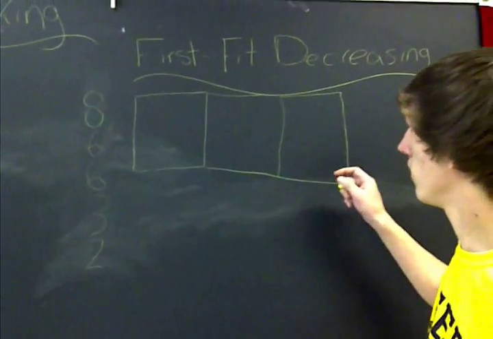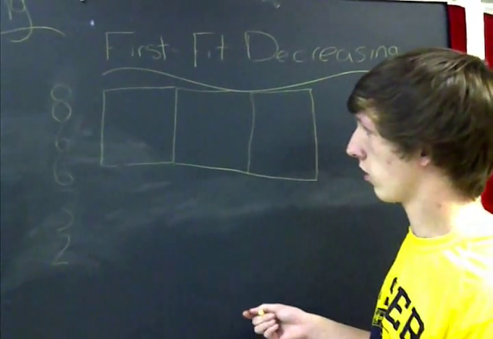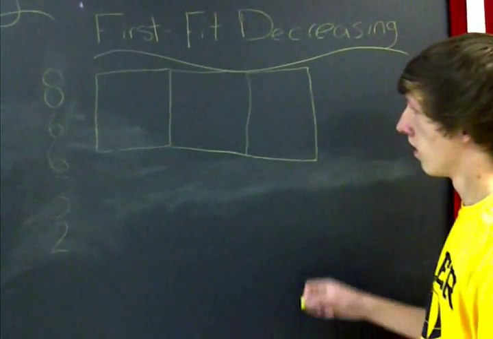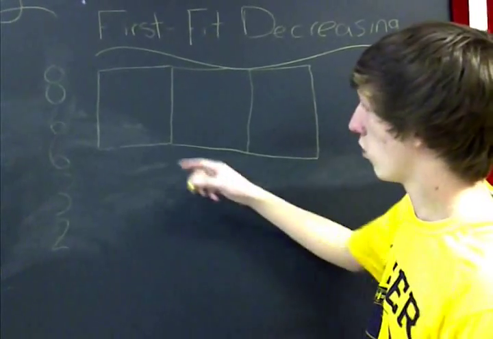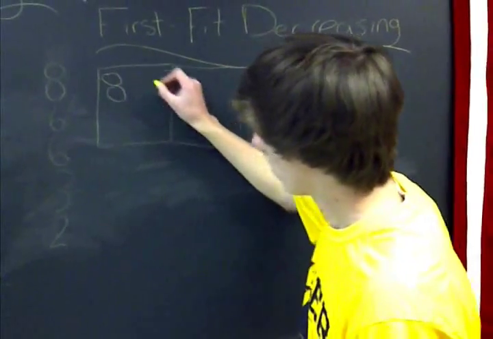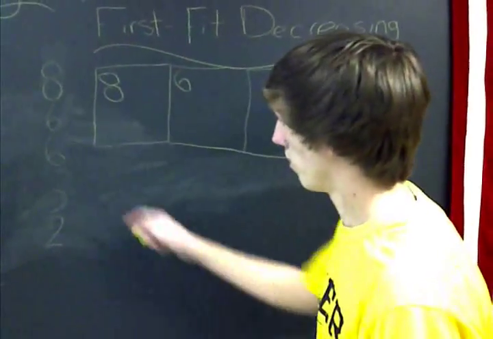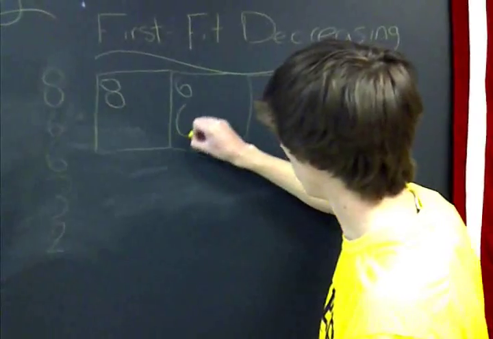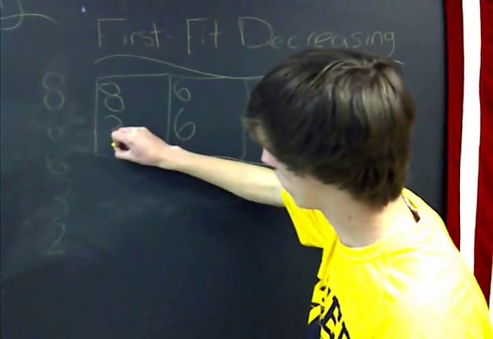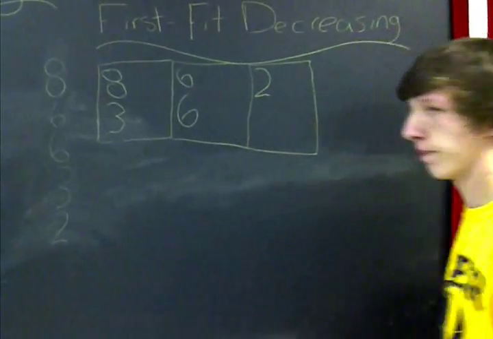And then first fit decreasing is the next learning target we'll talk about. The only difference in this is you're going to want to take the numbers and put them from greatest to smallest. Same thing here, you can only fit 12 into each bin. So 8 is going to go in the first one. 6 doesn't fit in the first one because it's over 12, so you're going to have to put it in the next one. Same here, it's not going to fit in the first, so you put it in the second one. 3 can go in the first one because it's under 12. And then 2, you got to put in the last one because it won't fit in the first 2.